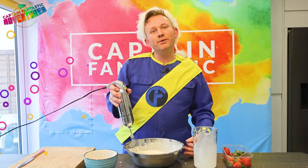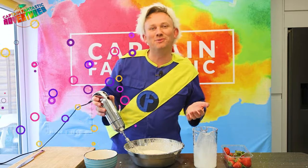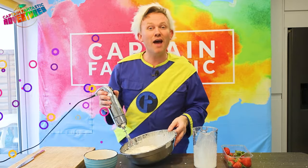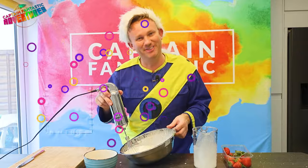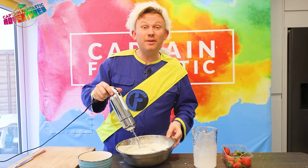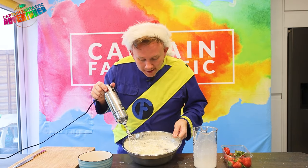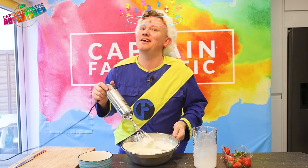So I've been told that you should use a whisking bowl when you're whisking. I thought all bowls were whisking bowls, but no, apparently this is not a whisking bowl. So if at home, when you're whisking, use a whisking bowl and make sure your whisk is turned on low. Now it's nice and thick, we can start making our strawberry Santas. I made a little bit of a mess, so we're gonna tidy that.